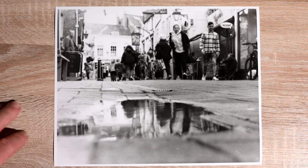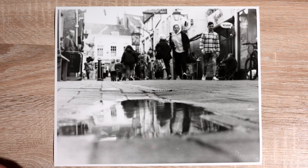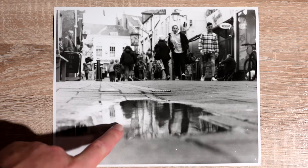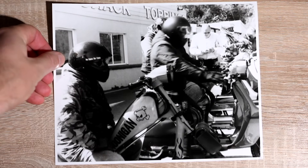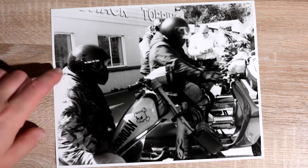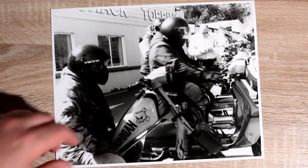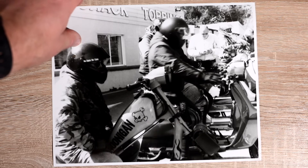I've had a nice afternoon session in the darkroom and managed to make a few prints. It's always nice to come back from street photography with a few negatives you can make prints of and see them come to life on paper. This one with the puddle on the floor — people looking at me must have thought 'what is that weirdo doing?' — but only photographers know what we're doing. I did a little tiny bit of dodging on the puddle just to highlight it a bit more. The motorbikes — the mod boys — that was the only decent one I got of them. There's a little bit of motion on the helmet but that doesn't matter at all; it's a moment. Plenty of blacks going on there, and that was with the Chinon CE5 camera.